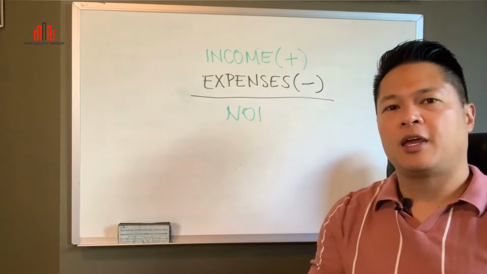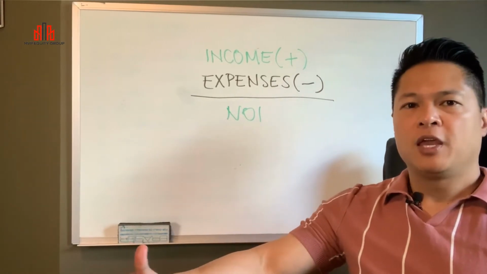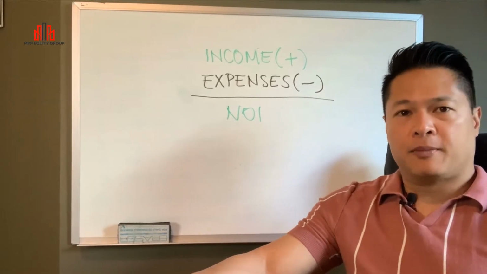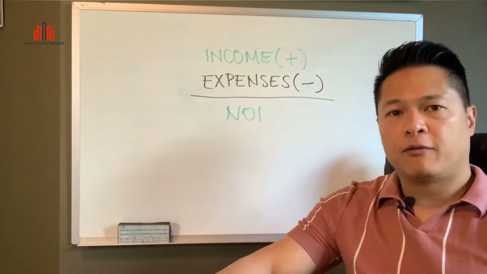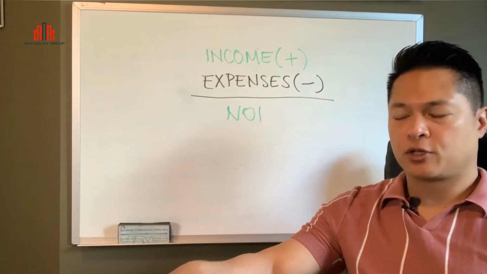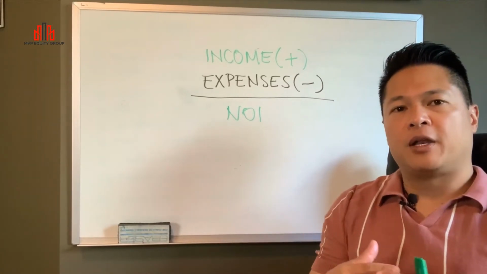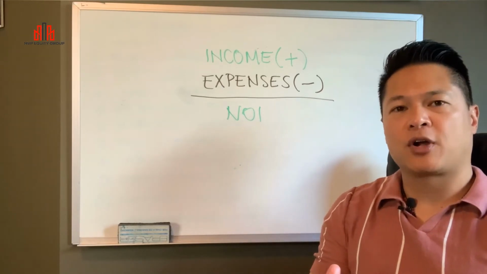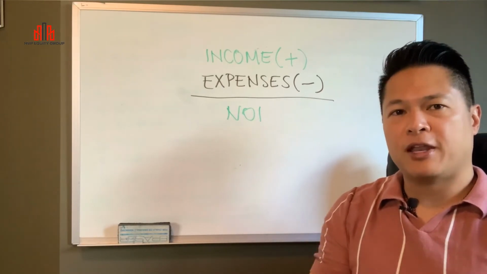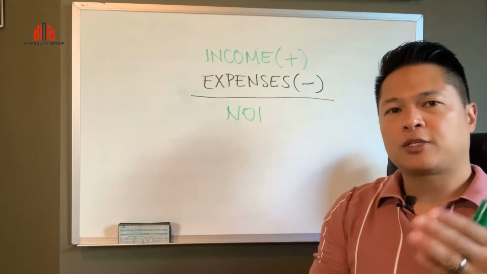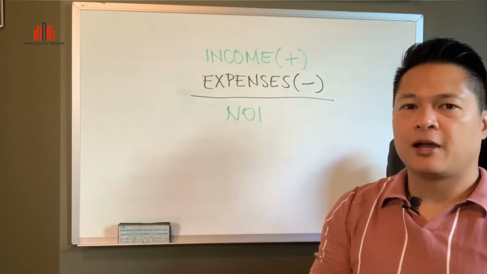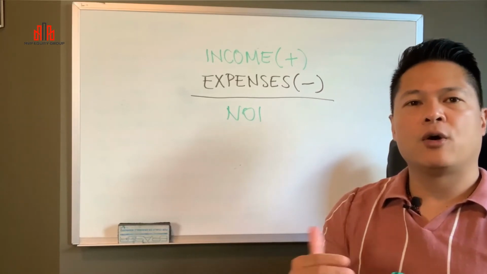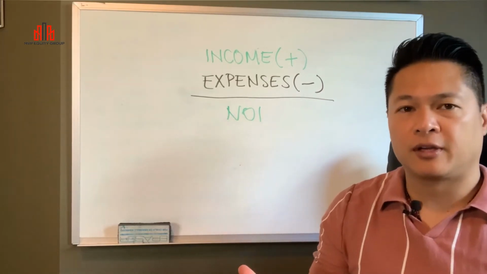So the same thing with apartment investing. If you have expenses of $100,000 a month and my income is $120,000 a month, well, my net operating income is going to be $20,000 a month. But if my income drops down to $90,000 and my expenses are $100,000, then I have a negative net operating income. So that's why managing expenses and managing income is very, very important. Because if you don't take care of these things, your NOI will go up or down drastically, right?